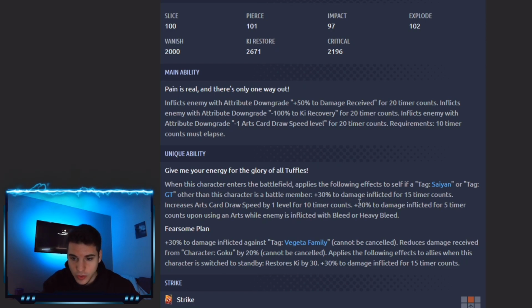And plus 20% damage inflicted for 5 timer counts upon using an arts card while an enemy is inflicted with a bleed or heavy bleed. Interesting. Okay, so the chances of your opponent having a bleed or heavy bleed are slim to none, pretty much. But yeah, I mean, that's a solid ability. Nothing too crazy. A little bit subpar, but it's fine.